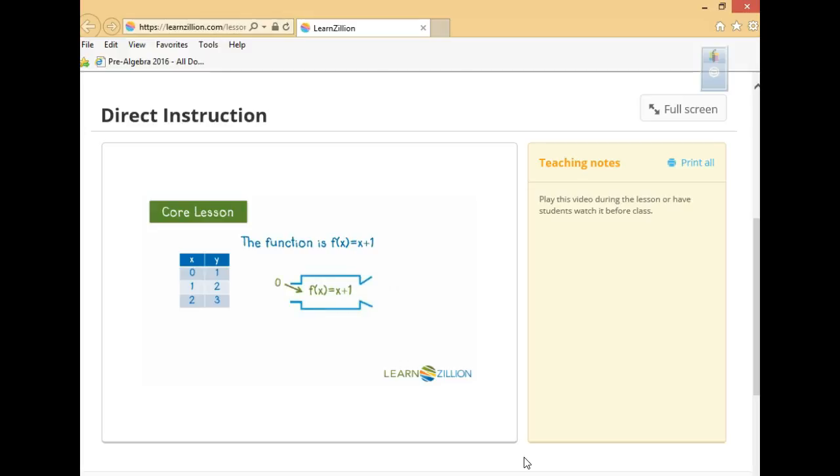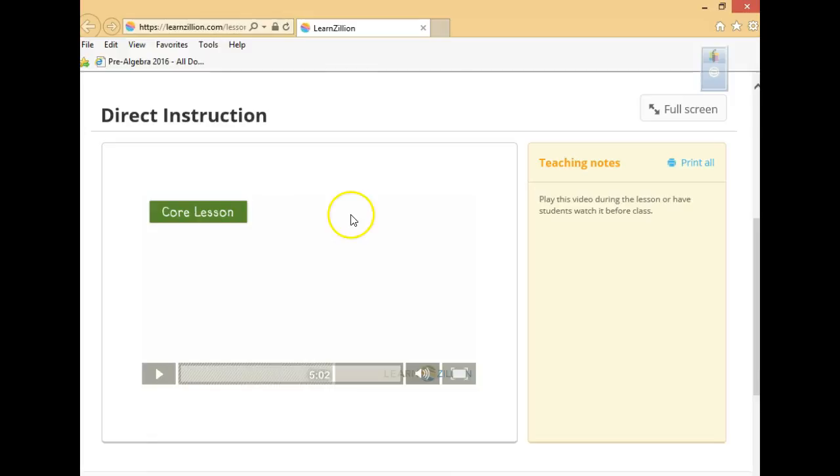When x is 0, f of 0 is 1. When x is 1, f of 1 is 2. When x is 2, f of 2 is 3. In a function, the y values represent f of x. This table of values is a function because every x value is related to one exact y value. Now let's go back to the opening question. Molly earns $16.